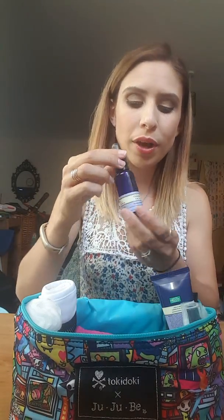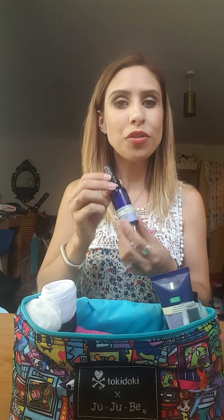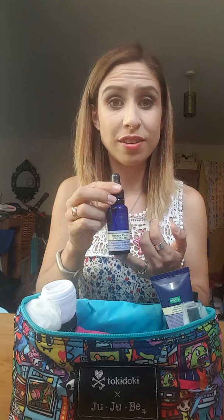In fact, so much so that when I got my starter kit, I had this oil, orange flower facial oil, included. And this was possibly one of my favourite, if not my favourite item in there. Now, I'd used facial oil before and it left my skin feeling really greasy. So I wasn't too sure about this. But this is fantastic if you have dry skin. And you would pop it on just before you kind of moisturise. And you can put it on by itself as well. It's almost a moisturiser in itself. It really is fantastic. I tend to use it underneath my moisturiser because I do kind of suffer from combination skin. So this is absolutely fantastic, and it's definitely one of my must-haves now.